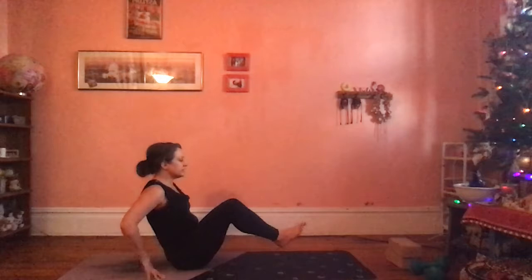Lift the legs again. This time you're going to keep the knees bent. Reach forward to grab the big toes and yogi toe lock. And lift your feet to both sides. And hold here. Keep breathing. And drop your feet to the floor.